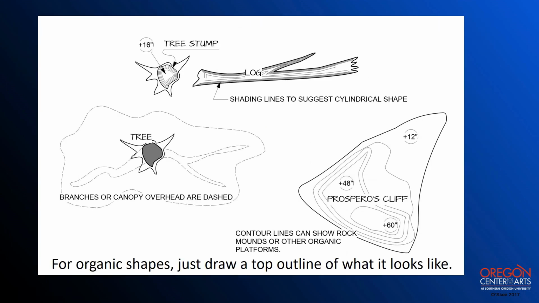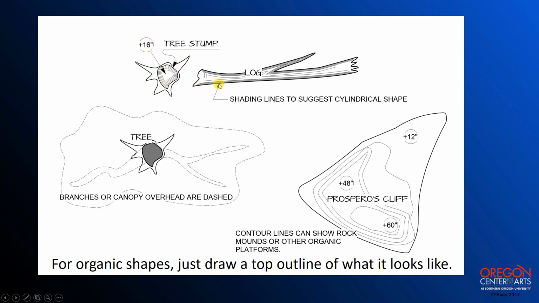For organic shapes, just draw the top outline of what it looks like. Remember, drafting is simply a drawing without perspective. So if we're going to draw a tree stump, then just draw that little outline of what the roots look like. And then in this case, I've put a height marker on it because it's probably something that somebody's going to stand on or sit on or something like that. An actor's going to deal with this tree stump. It's there for a reason, right? But I've just labeled it because it might be a little unclear as to exactly what I'm looking at. But once I put the little label on there, then that's clearly a tree stump.